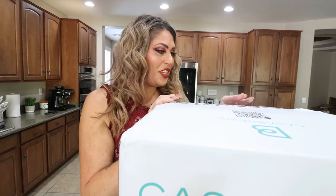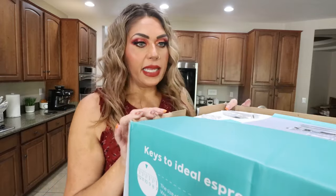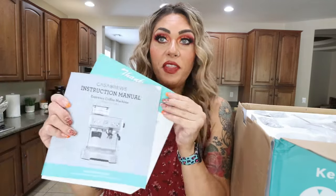It's priced amazingly — the functionality is very similar to big brands like Breville but at a much more affordable price. I'm excited to share how amazing this machine is while we make four different types of protein coffees. When you open it up, there's an instruction manual, a quick operation guide, and a QR code you can scan to receive a free barista book with brewing tips and lots of inspiring coffee recipes.